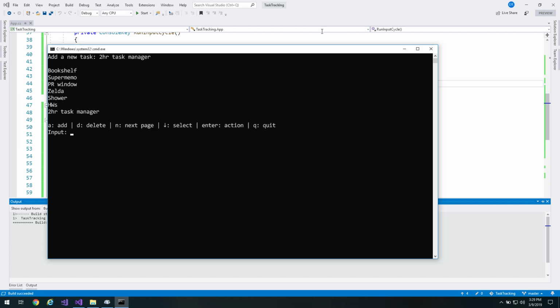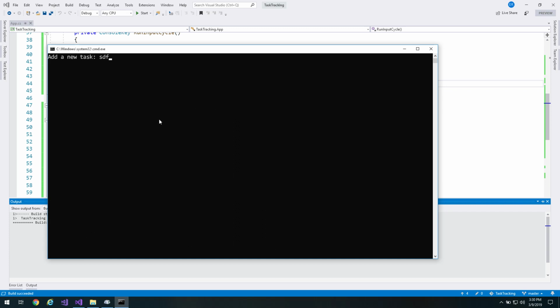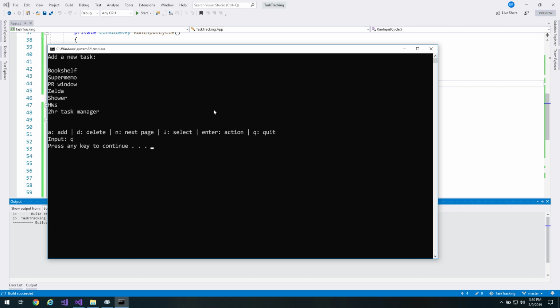Okay, so now we have this nice list of tasks. Just looking at this, I do note that I want to have a console clear right here before we start printing out our list of things. So that's something I will need to add, particularly since if we put in garbage keys, oh dear. Well, I have no handling. Here's another bug. Okay, so I have no handling for a blank task added. So I'm going to have a blank task at the end here. That's not good. So I need to do both of those things. So we're going to quit here.